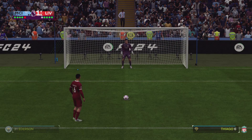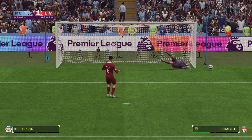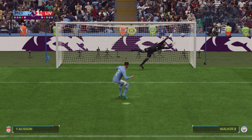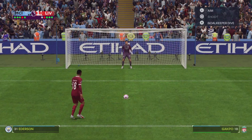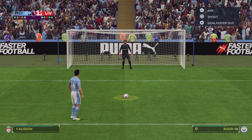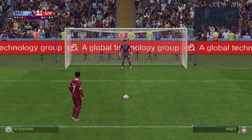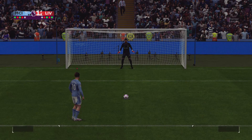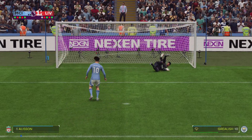It's off the post and away. Saved, saved — no better feeling for a goalkeeper. He can turn away having done his bit. Slotted into the bottom corner, confident penalty. He's missed it, trying to get it right into the corner — hasn't worked. Oh, he's missed the target. It's in, no messing.